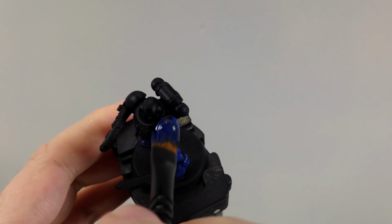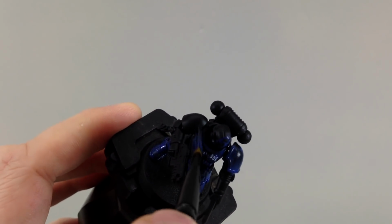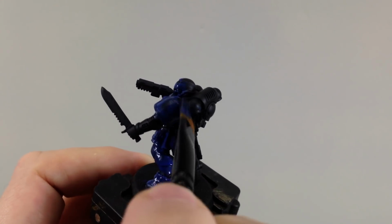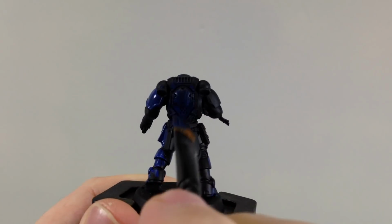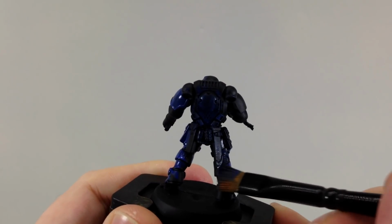Now, the first coat will look terrible. It'll be semi-transparent. Even though it's a base paint, it's quite thick. It'll look patchy. You'll see the black underneath showing through. That's fine. Once you've done this first coat, go ahead, give it 10 or 15 minutes to dry, and then do a second coat. But again, I can't stress enough, spread it round.